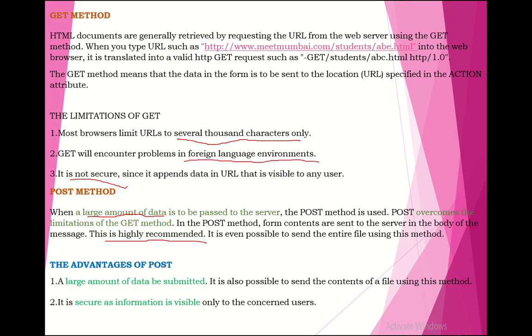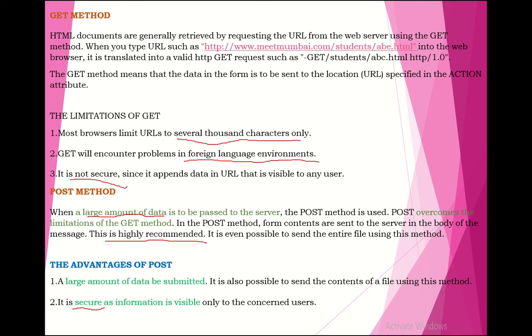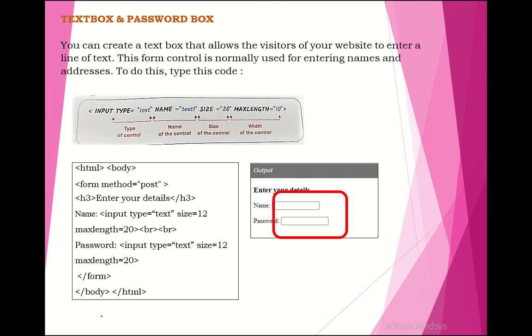So what are the advantages of POST? A large amount of data can be submitted. It is also possible to send the content of a file using this method. It is secure, as information is visible only to the concerned users. Here GET was not secure and here POST is secure. The limitations of GET are overcome by the advantages of POST. Now we'll go through each and every form control.